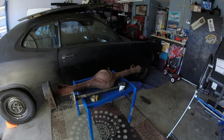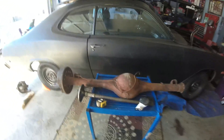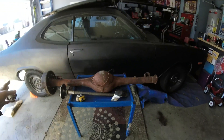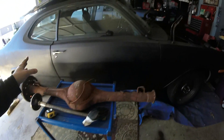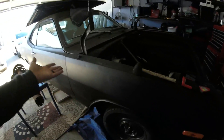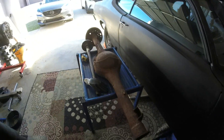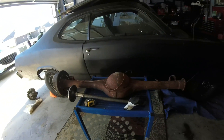I also got a rear end. This is an eight and three quarter rear end. The stock rear end in the car right now is a seven and a quarter, and they are made like glass — these 440s would just snap and break them. It's pretty amazing that the same guy had this. It's an eight and three quarter out of an A-body car, which this one is, so the measurements line up perfect. There's no cutting on the tubes at all — it will literally go right in, bolt right in, right onto the perches. I will be doing a lot of work on it though — it is pretty rusted inside and out, so I'll have to do a rust converter on the inside and clean it all up.